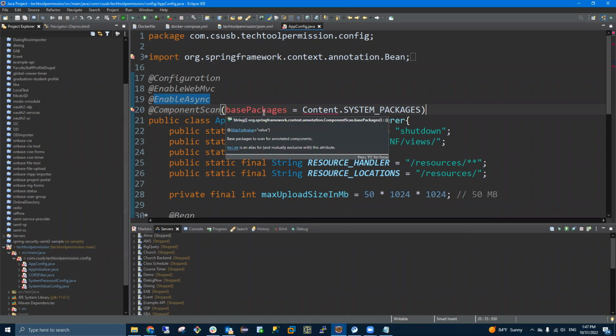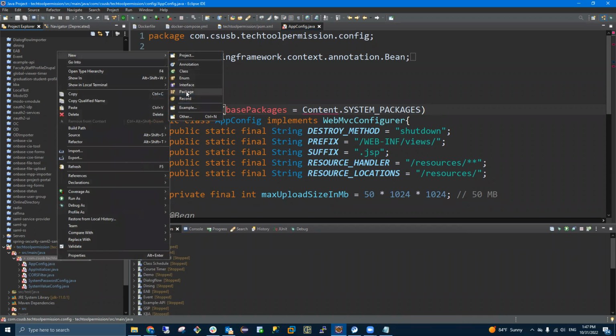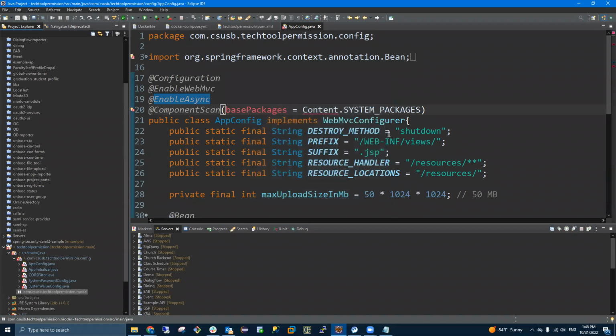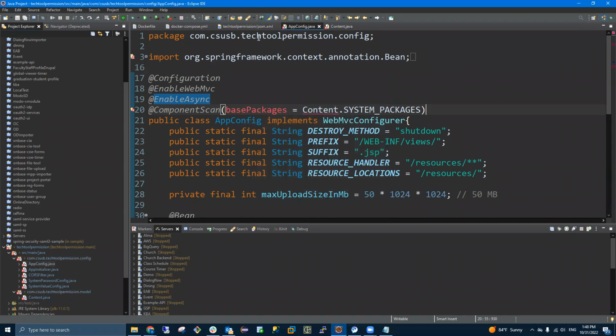The best practice for this setup is to have another package where you store static object values, which is this content file.